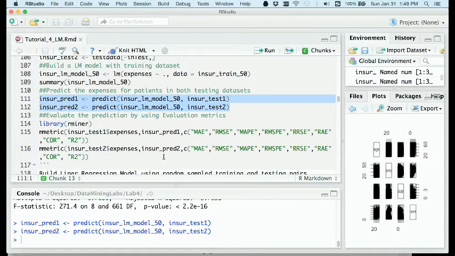So we need some new measures to evaluate the prediction performance. We will still use the M matrix, but now we change the names of the measures to MAE, RMSE, MAPE, RMSPE, RRSE, RAE, correlation, R square.